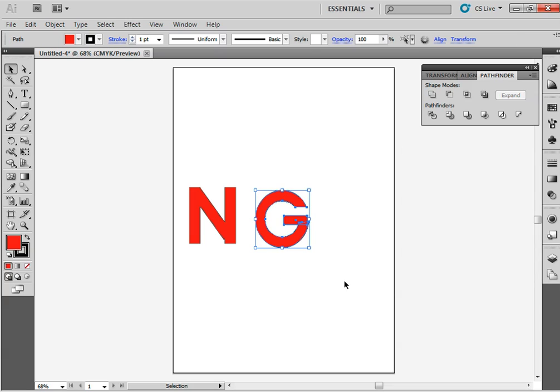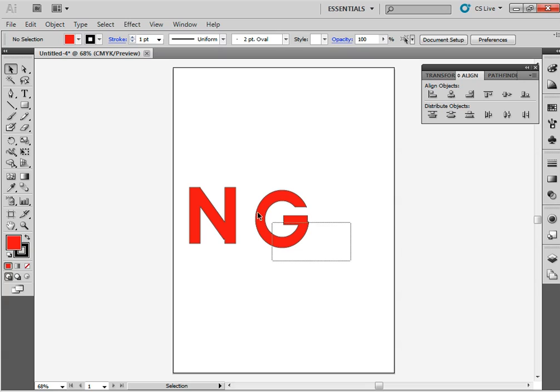So now that I've done that, I can go to the align to make sure everything's aligned. But as you can see, I didn't really want to move that up there. So again, it isn't the correct time to align at this point. So what I need to do is go back to my Pathfinder tool and merge these. I don't want to delete anything, I just want to merge it all into one object. As you can see, they've all become one object now. And if I now went to the align tool, it would bring everything up happily for me.